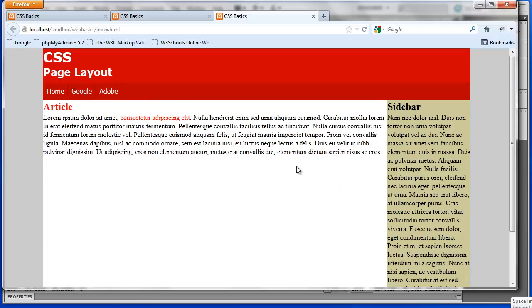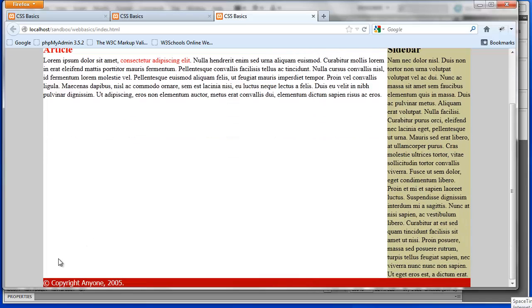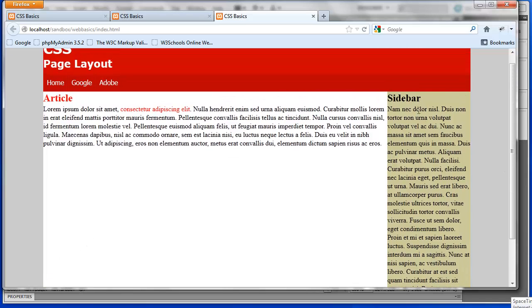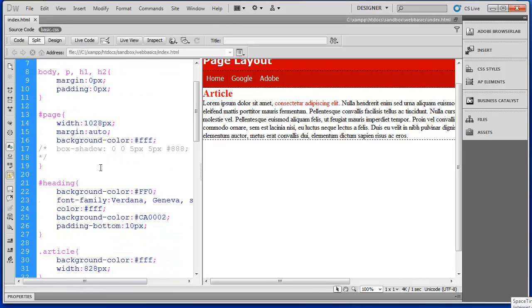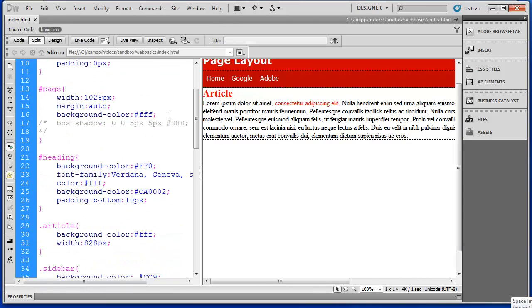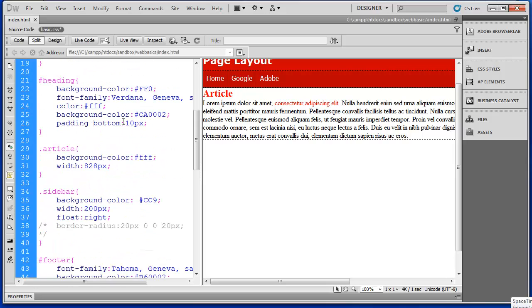Now, we're just going to clean this up a little bit. We can see that in our heading, our article, our sidebar, and our footer, the copy goes right to the edge of our divs, which doesn't really look nice. Usually when you do this, you're going to have some spacing, or some channels, in between the edges of your sections and your copy. And that's called padding. So if I jump over to our CSS, I can just find our sections. We have the page section here, which is actually the overall piece. I don't want to change that.